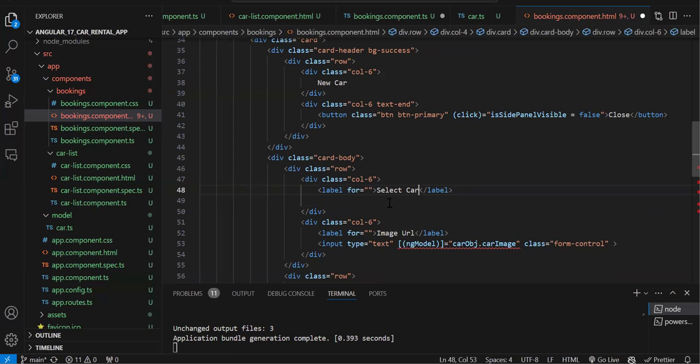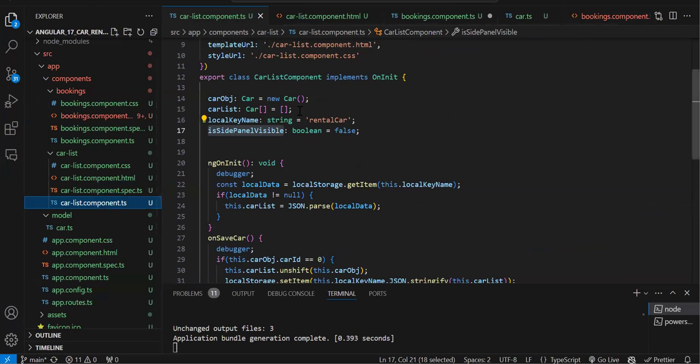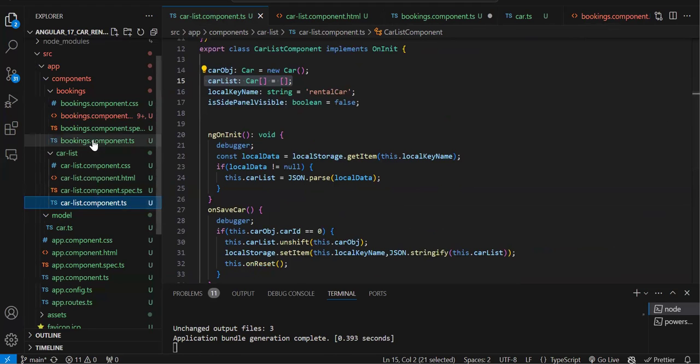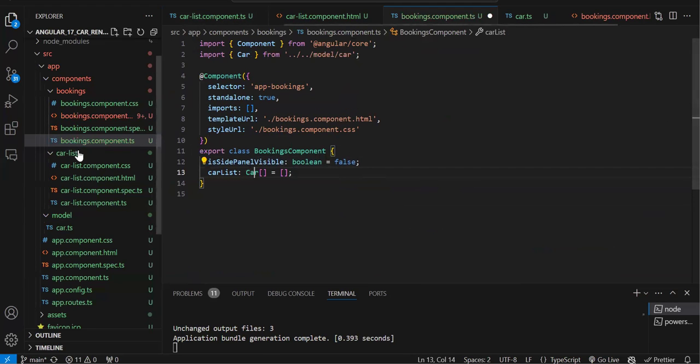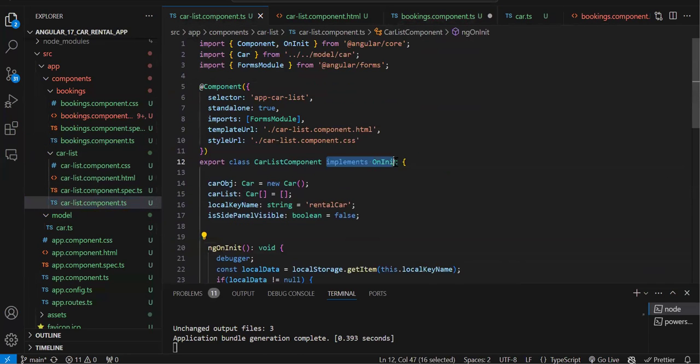Let's just save. Now we need the car list also, right? So just like we have read the data from over here, just like that, on the page load we need to read the data into the booking component also. So car list, we need the import. Again, ng on init and everything we are going to need. So I'm just doing that thing, copy pasting.